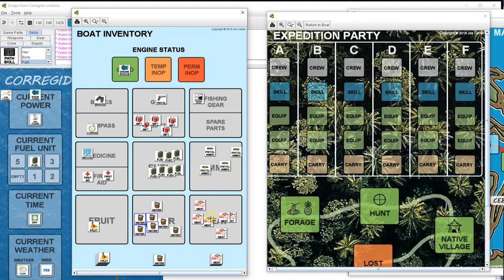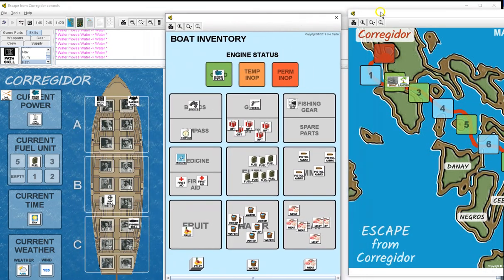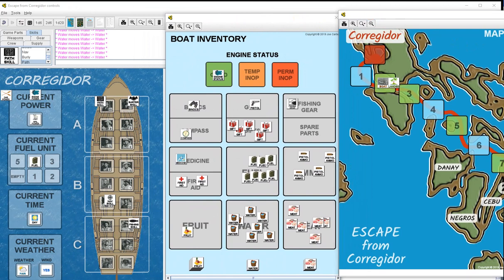Boom. And we're looking decent again. Okay, and that's all for the expedition. Plus, we've avoided contact with the enemy for the day, so that's a win. Food and water consumption. 1, 2, 3. 1, 2, 3.